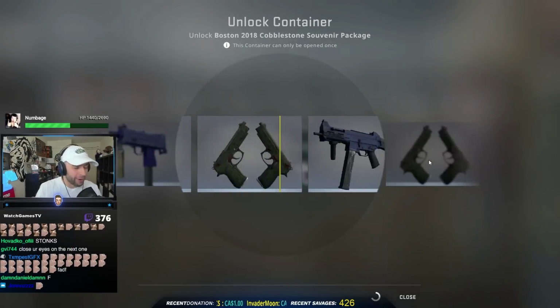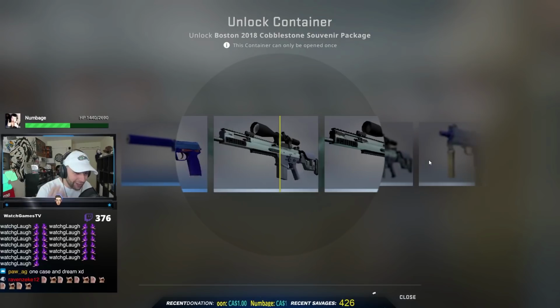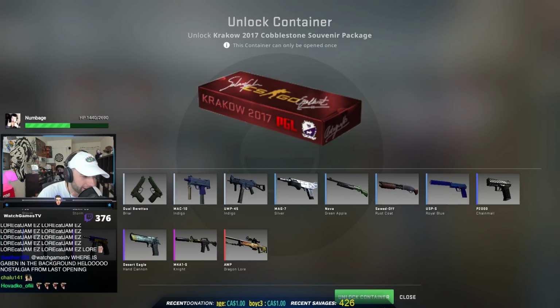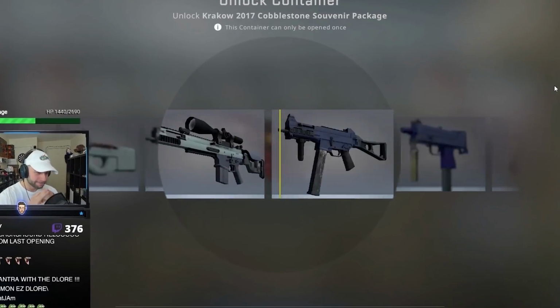3, 2, 1. Come on, bro. I'll take a knight. I'll take a knight as well. Souvenir knight or dealer? Oh, dude. Oh, no. There was a hand cannon at the end of it. $1,350 gone, boys. All it takes is one case now. Come on.